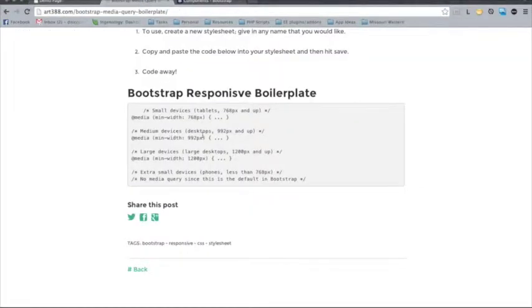If we go back to my boilerplate, essentially the way this works is that I've got media, so that is a media query, and I'm saying that anything that's got a min width of 768 pixels, so that's saying anything that is larger than 768 pixels wide, I want to apply these styles to it. Basically, it works like that and moves all the way down.